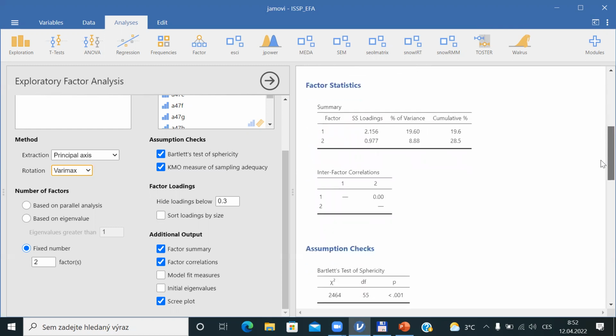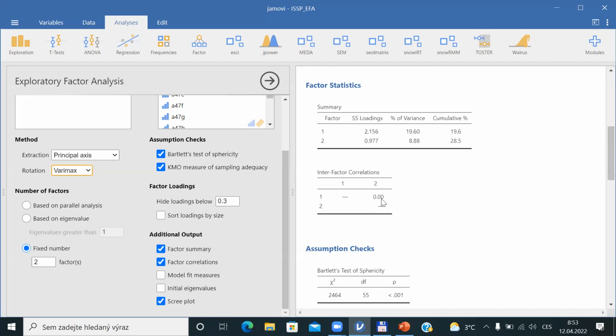But you can see that by default, as you are forcing the data to have two uncorrelated dimensions, the table with inter-factor correlation says, okay, that's zero. That's the logic behind orthogonal rotation. If you apply orthogonal rotation, every time the factors will be totally uncorrelated. So this is not proof that these two dimensions are uncorrelated, but only a product of orthogonal rotation.